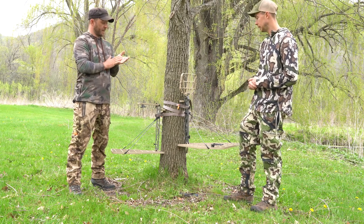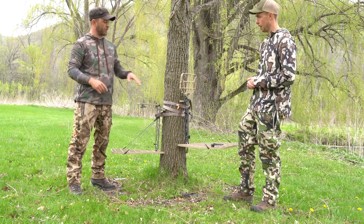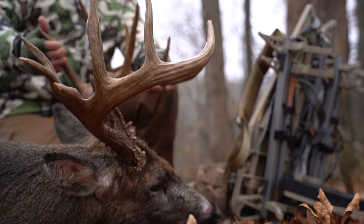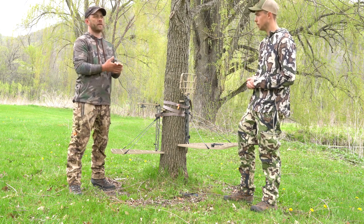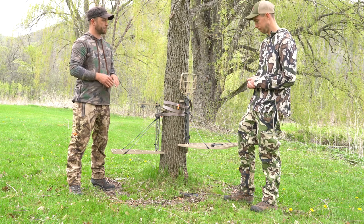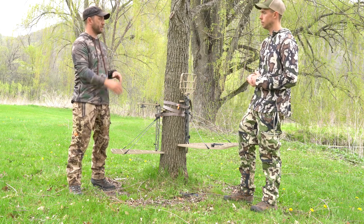I think those qualities are really where these ones shine — this one's going to give you a lot more space, a lot more real estate, which works well for longer hunts, but it's still very packable. It's only a pound and a half more than this stand, so you're not sacrificing a whole lot by moving up to that bigger platform. But the versatility of this one is just a little bit better when it comes to packability and ease of use.